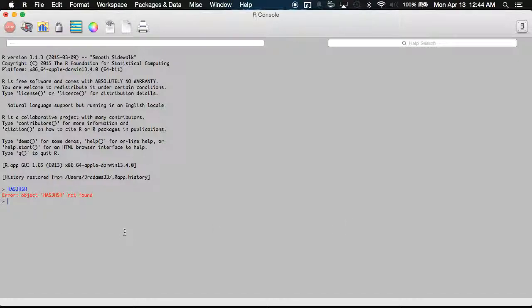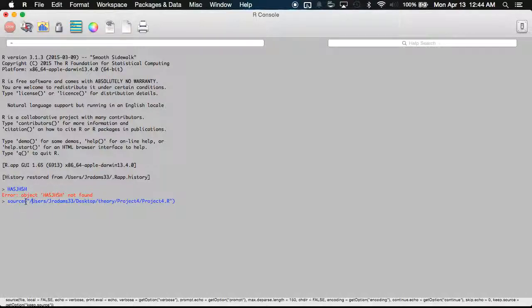I have just pressed it enough, I have it saved in the recent memory, so this is where it happens to be on my thing. Even if you double click it like that, all it's going to do is populate and run this source command, which is just the source method and then a string of the file path to the R script. Hit enter, and then you start executing immediately.